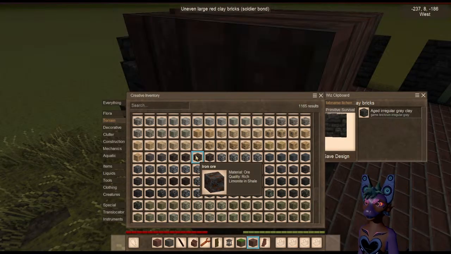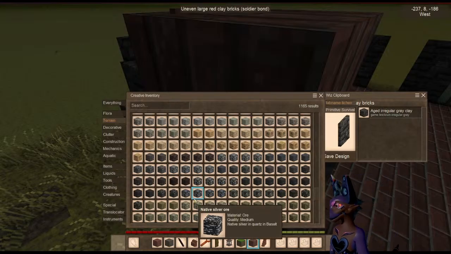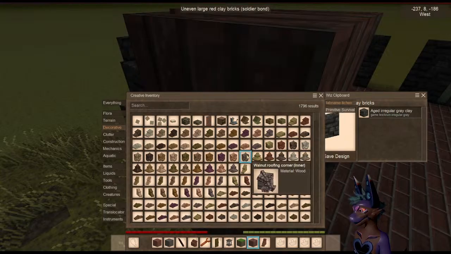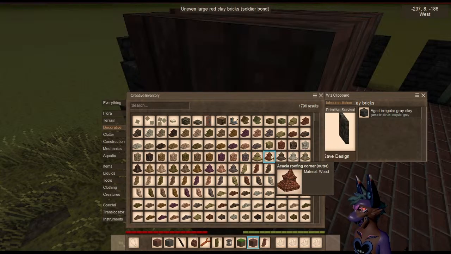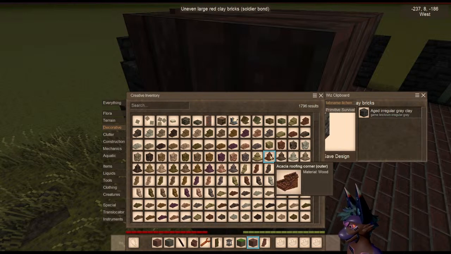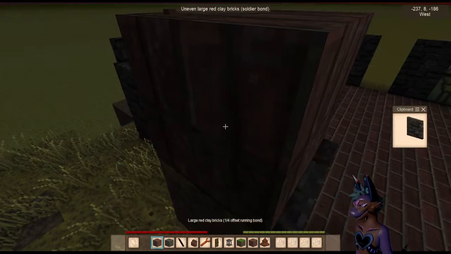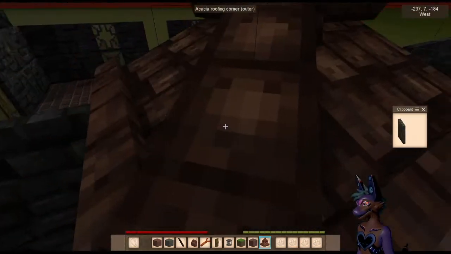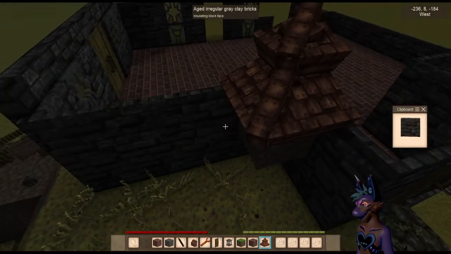Oh, my back. There we go. So not this. Is it in here? Walnut roofing. Oh, you beauty. Oh, thank God. Right, that's just instantly.